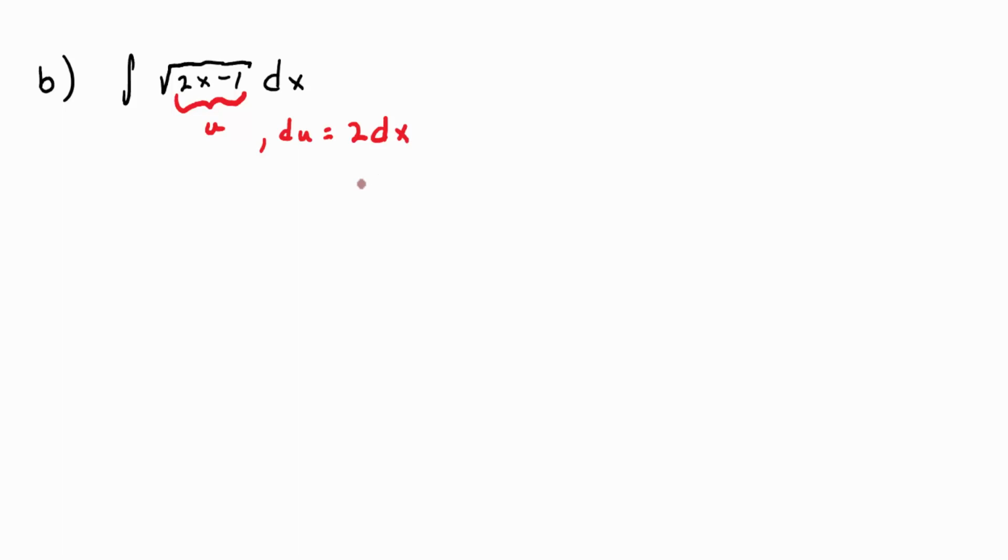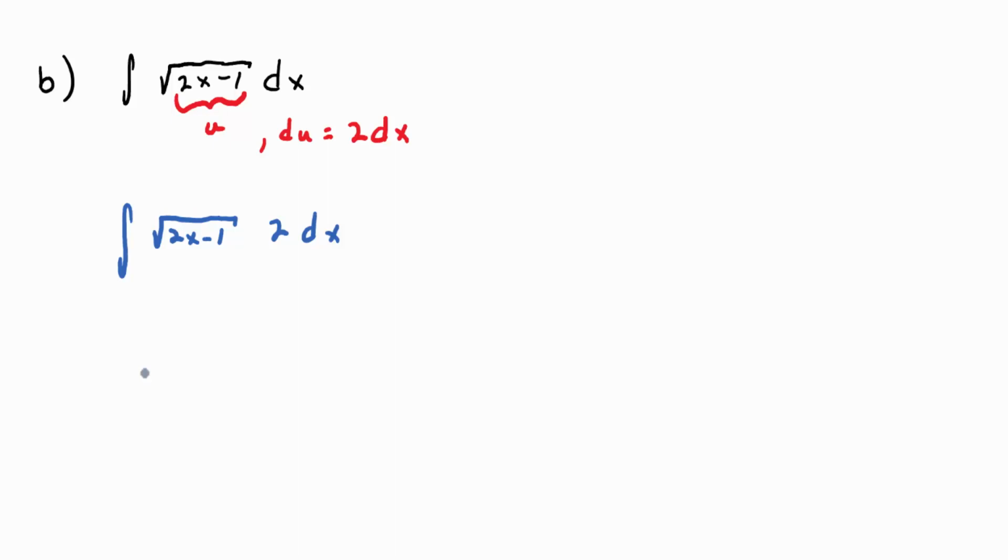All right. The problem is you don't have a perfect du already. You need 2 dx for it to be what I call a perfect du. So let's put it in there. Let's rewrite it as the square root of 2x minus 1, and then let's put in that 2 dx. What's the problem? I changed the value of the integrand, didn't I? Can I compensate?